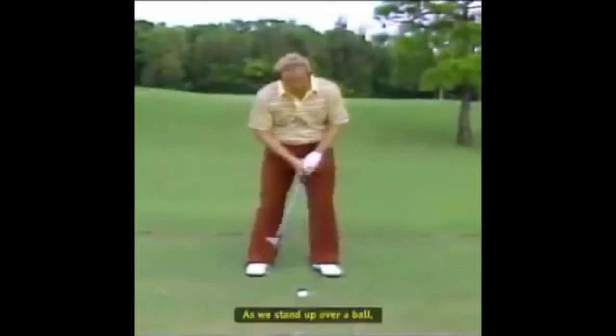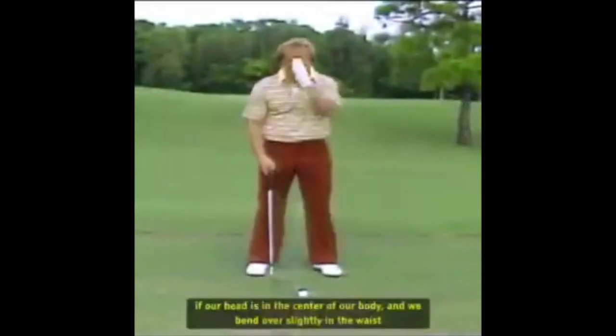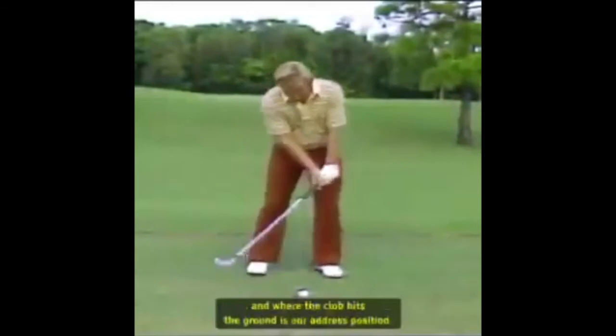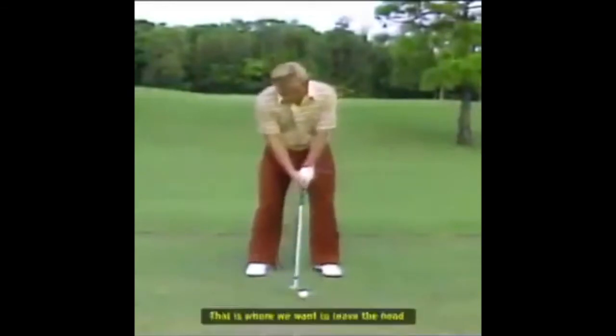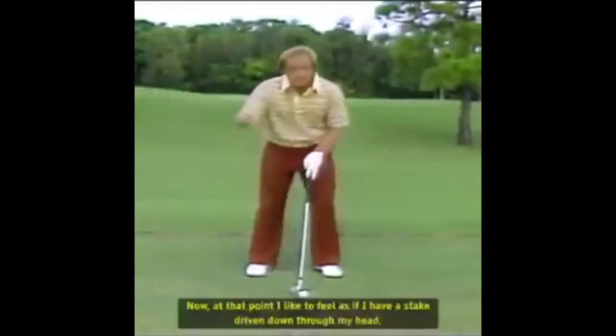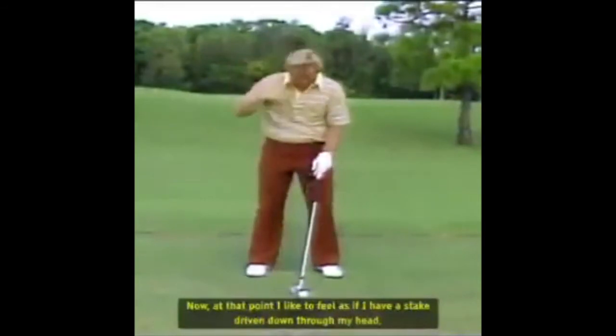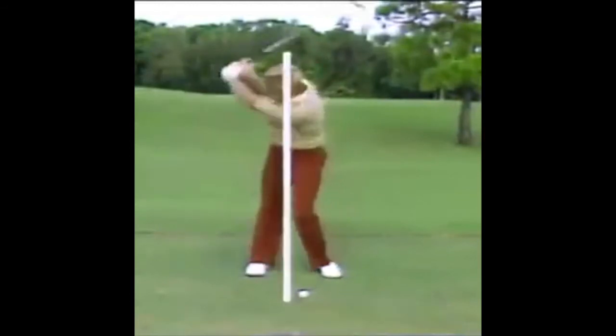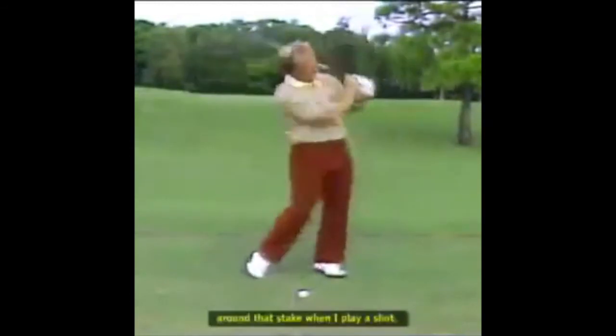As we stand up over a ball, if our head is in the center of our body and we bend over slightly in the waist and the club hits the ground as our address position, that is where we want to leave the head. Now, at that point, I like to feel as though I have a stake driven down through my head, down through my body, and into the ground. And I rotate around that stake when I play a shot.